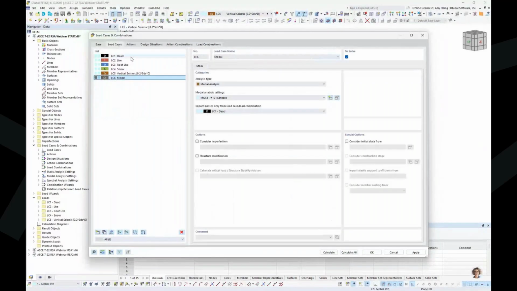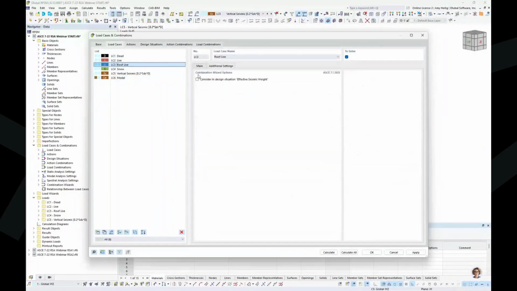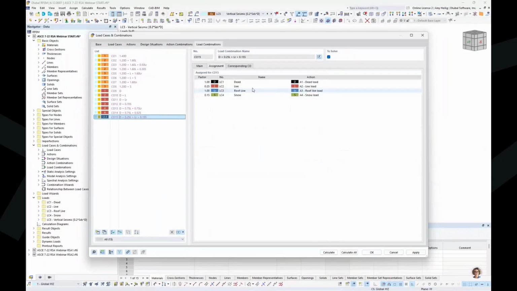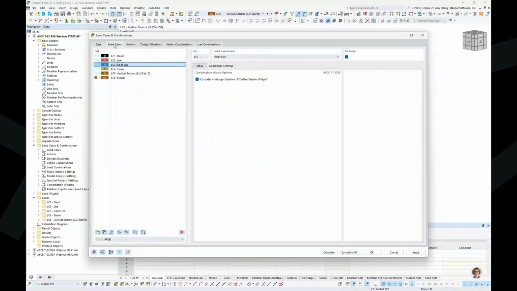So therefore, under the load cases, if you do visit the roof live here, under the additional settings, we have this checkbox to consider that within the effective seismic weight mass combination. And now the program will regenerate that mass combination for us. And sure enough, we see all of the relevant load cases here with the applied factors that will be used for our mass conversion.